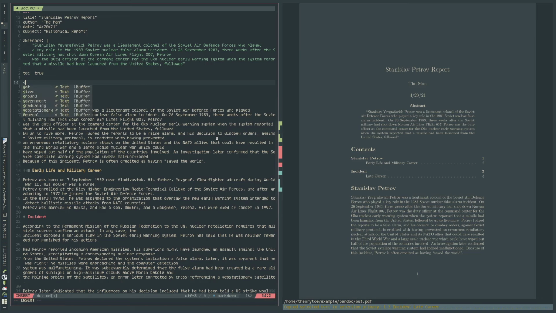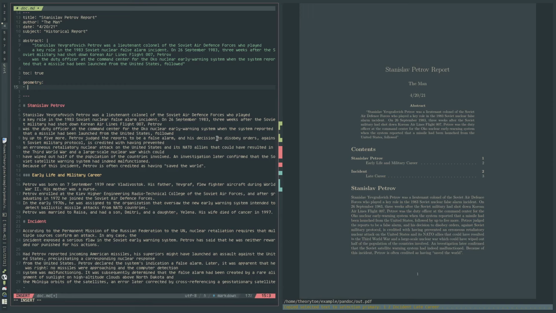So another tag is the geometry tag. The geometry tag allows you to specify certain formatting options. Mainly the only one, at least I care about, is the margins. So we can specify a margin of 1 inch.